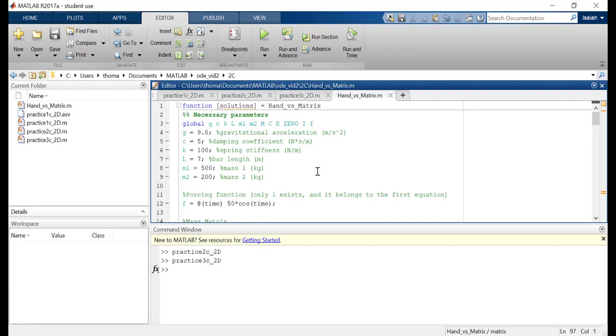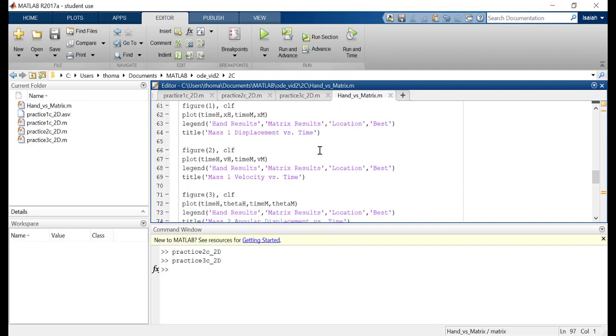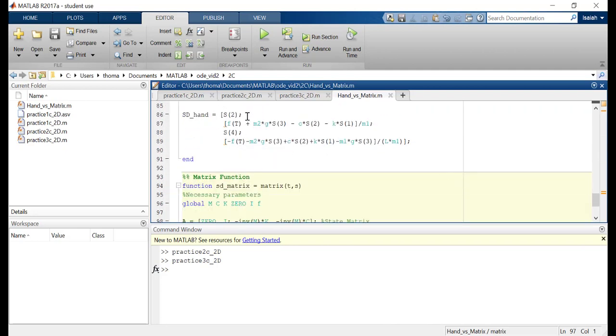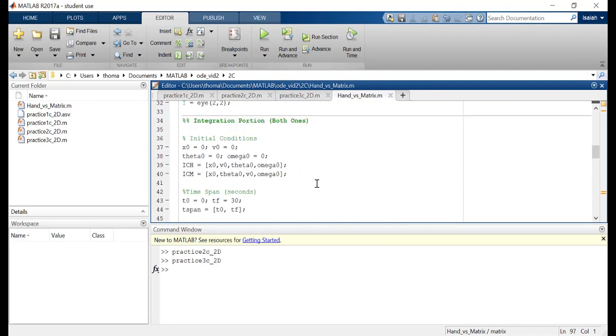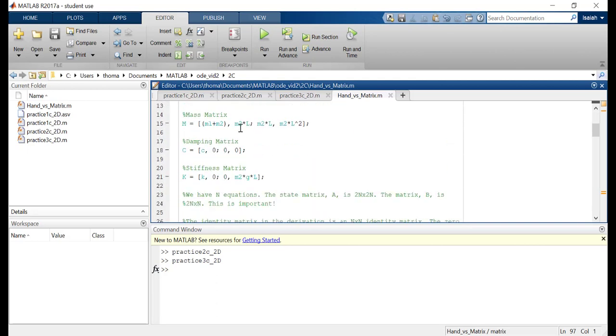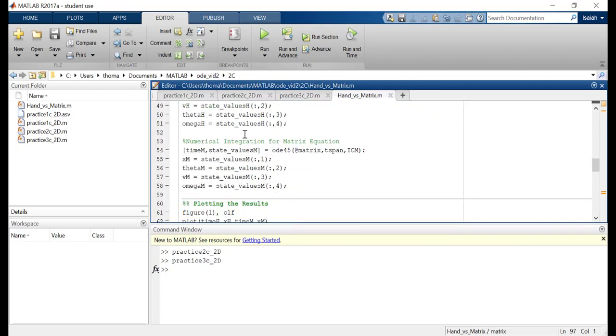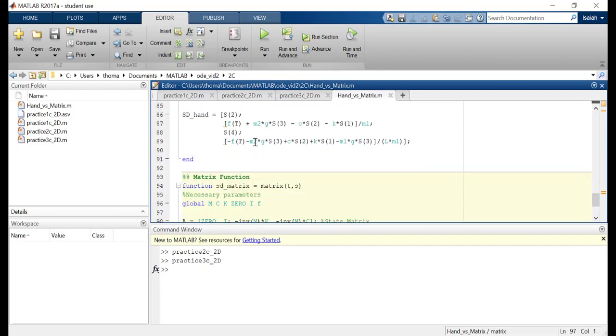Now, I just want to show clearly that the results are the same. You already saw the plots, but I want to show that if I were to plot what we got by hand, which is here, right? These are the state space equations, or the representation for the derivative of our state vector that we got by hand. And then this is the equation that we have using just matrices, right? Now, I want to show clearly that if I plot these results, that they will turn out the same. And I'm scrolling through the code so you can see it clearly.